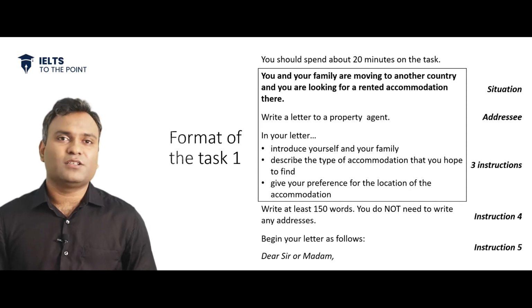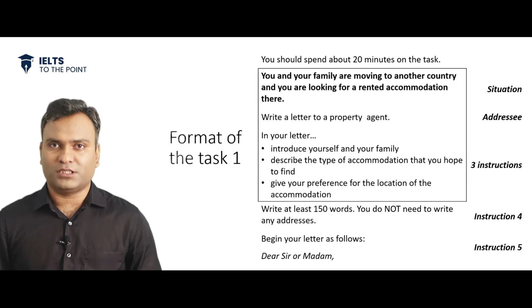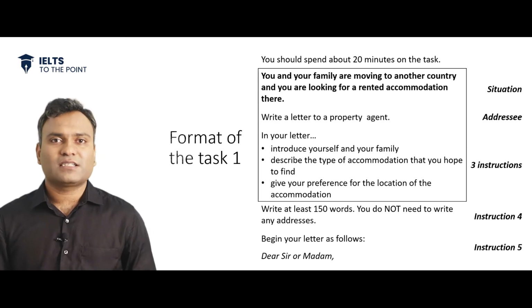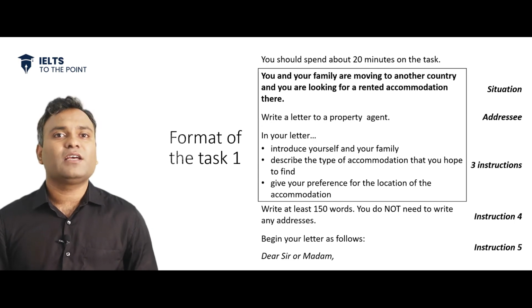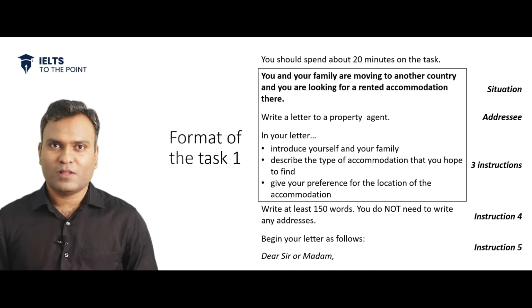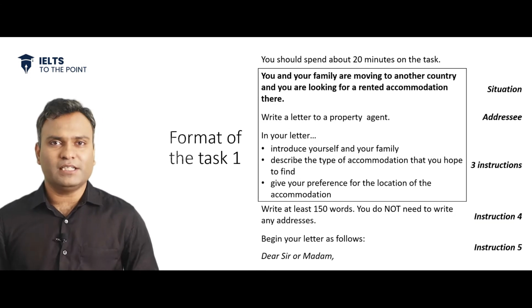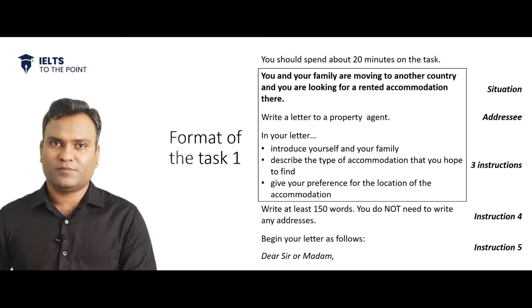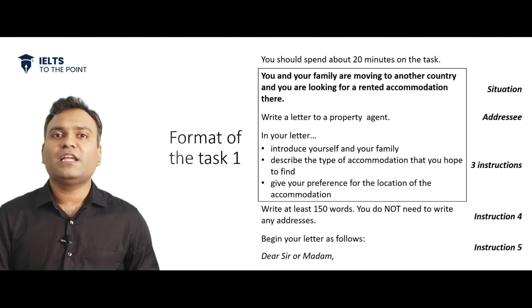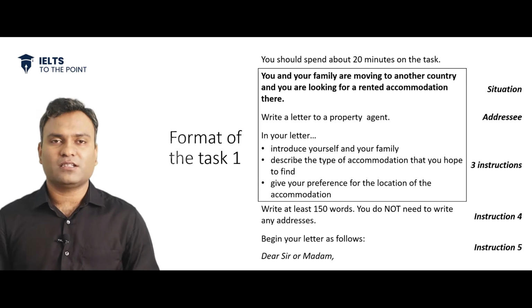In this case, the instructions are: introduce yourself and your family, describe the type of accommodation that you hope to find, and lastly, give your preferences for location and accommodation. These 3 instructions are always going to change for each task. Last but not least, you will read, write at least 150 words. You do not need to write any address, and then begin your letter as follows: Dear Sir or Madam.